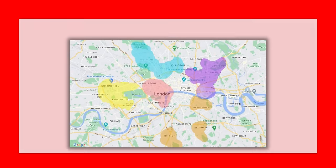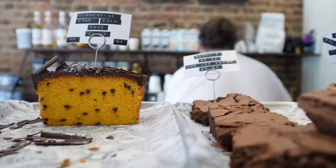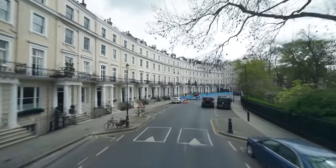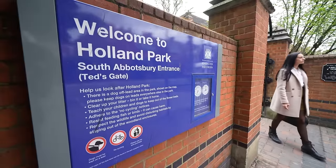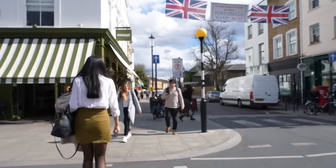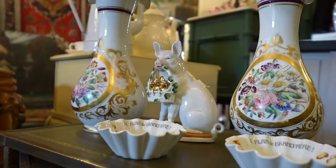London is one of the most expensive cities in the world, and there are definitely some areas that live up to that name. West London is the winner for the poshest area in London, and it's definitely the most expensive. If you stay in this area, you'll see lots of high-end food and drink places with a hefty price tag. This is also where you'll find the most expensive flats in the entire world, and lots of luxury shopping at places like Harrods. You'll also find huge mansions, beautiful green spaces, and colorful houses, especially around Notting Hill and Portobello Road. Finally, if you're in the market for high-end, unique antiques, this is the area to get them.